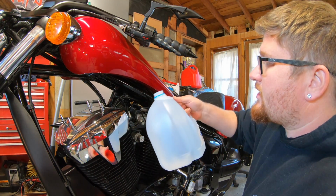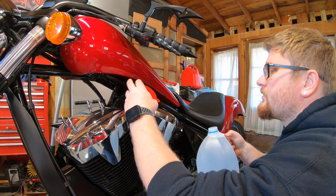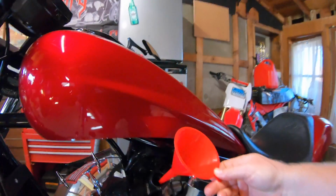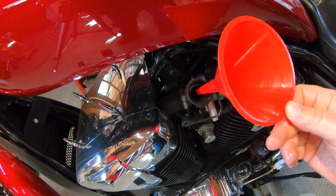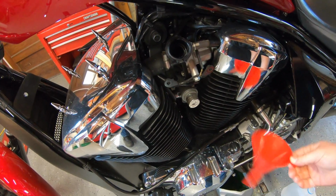All right, so I could just pour this in there, but it might spill it all over the place, so I'm just gonna use a good size funnel. When you put your funnel in, just hold it on an angle so you can see your water level. If you overflow it a little bit, it's fine, it's just clean water.